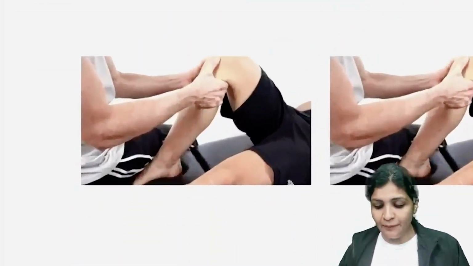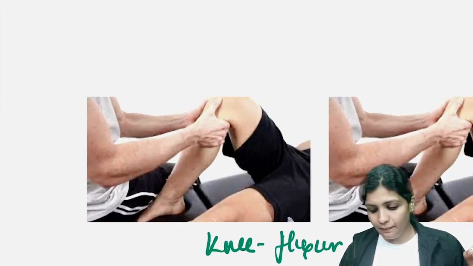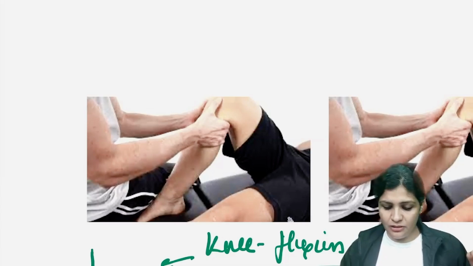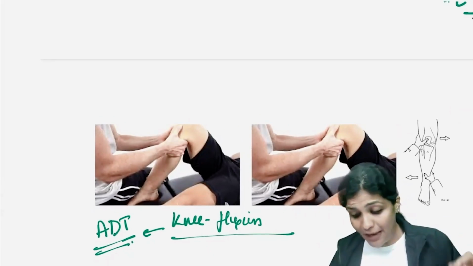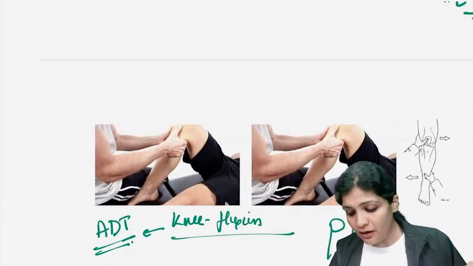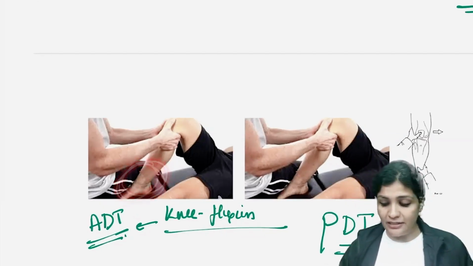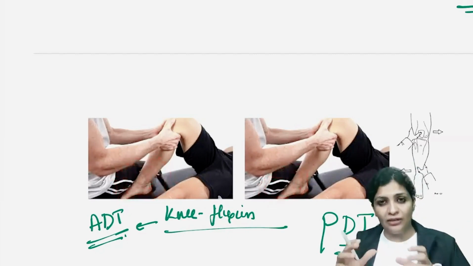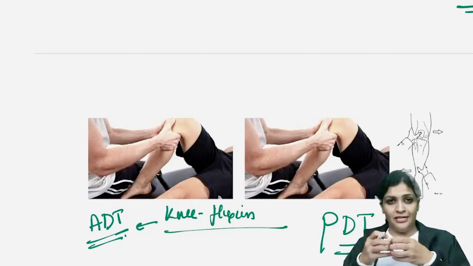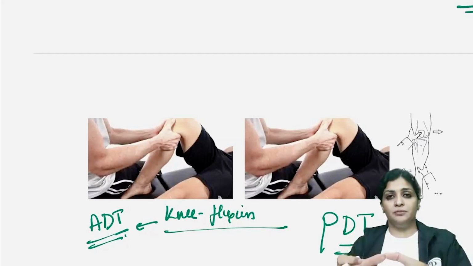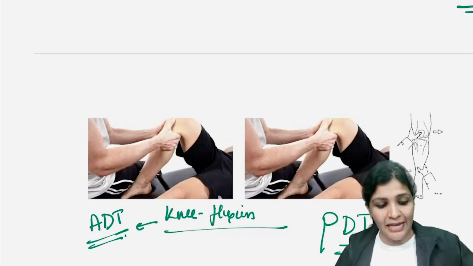So now what is this? Knee flexion and now forward protrusion. This is called the anterior drawer test. Similarly, if you're pushing the knee backward, this is called the posterior drawer test. You can just observe, you are stabilizing the ankle by sitting on the patient's foot and giving a forward protrusion of the tibia. If there is no ACL, there will be a forward translation of the tibia. Similarly, if you push the tibia back and there is no PCL, the tibia translates backwards. That is ACL and PCL.